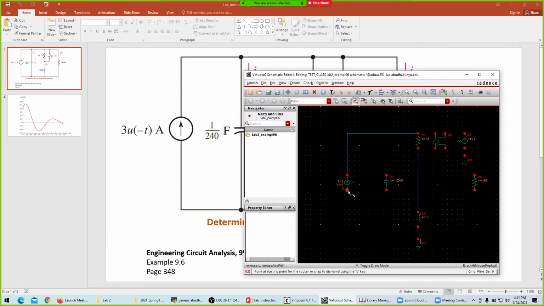Okay, so I'll connect the wire from here to this, and then, hmm, something is wrong here. Let me just fix it. Okay.